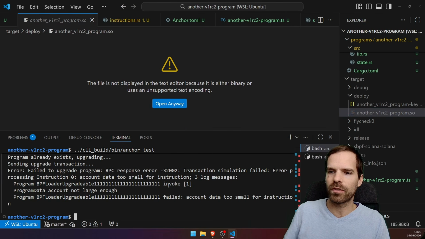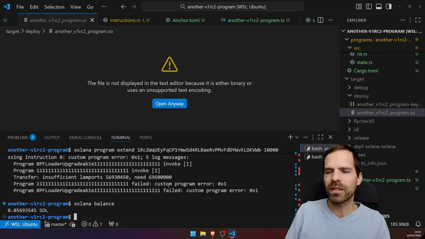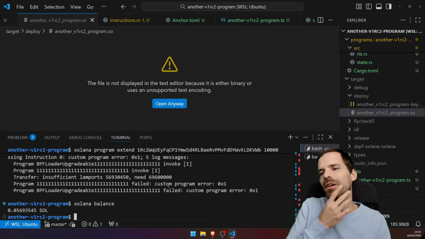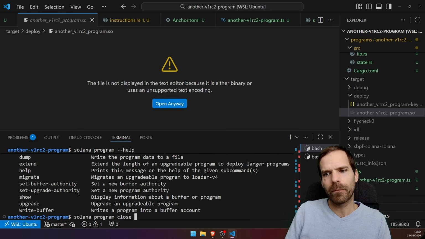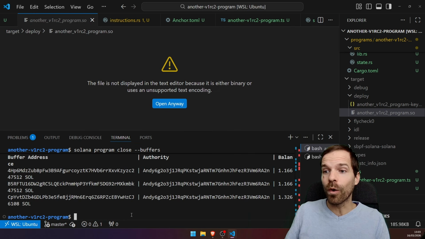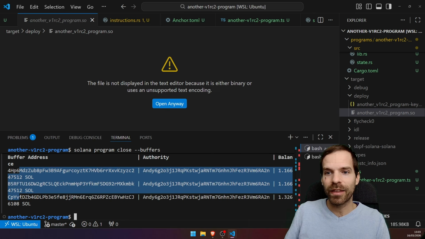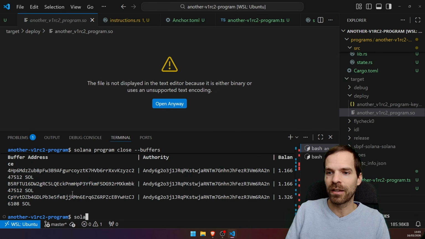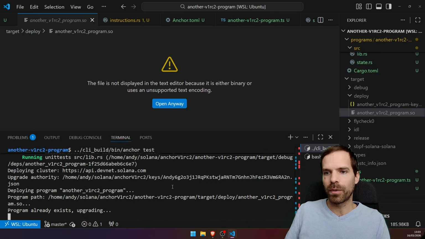Oh, another fine. So, okay, fine. Add another. Oh, wow. I'm running out of. What? How am I so broke? Oh, probably because I was creating program buffer accounts and never closing them. Wait, there's also a Solana program close a buffer account, but I guess that will need the account close buffers. Oh, nice. Look, if I say close dash buffers, then it kills all of my buffers and suddenly I have 3 sol again. Wonderful. Okay, let's try deploying this again.